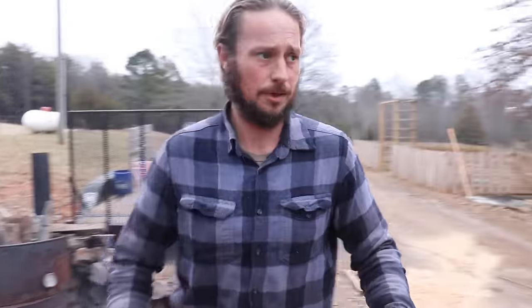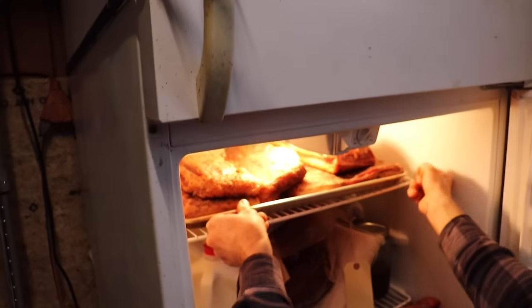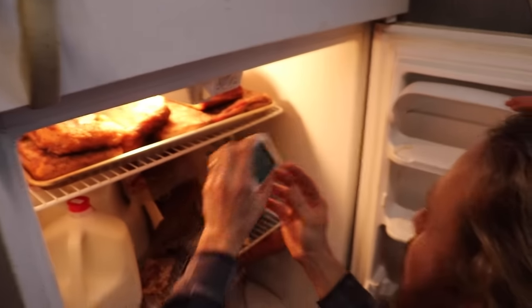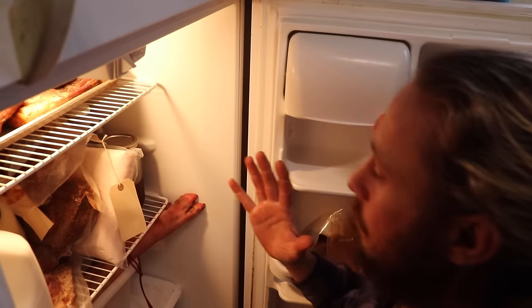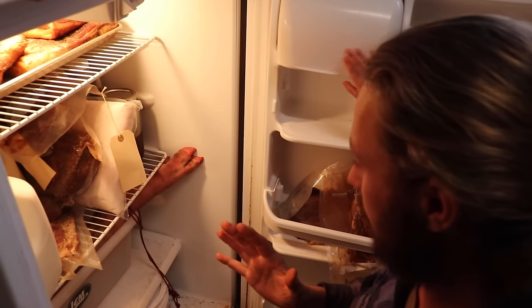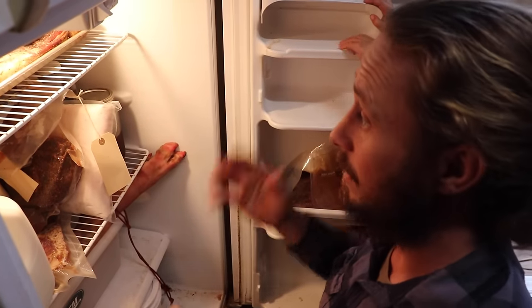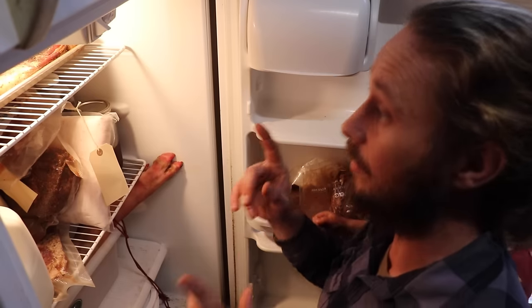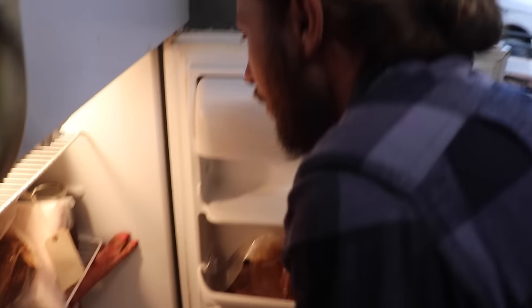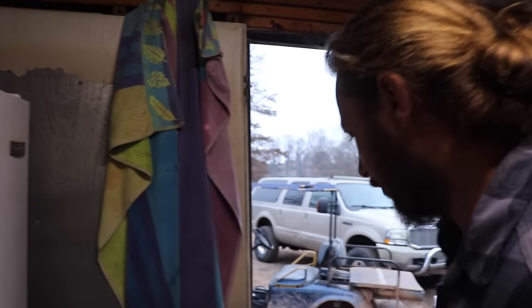All right, let's go to the shed. This thermometer is in here. That's where my thermometer went. You hid my thermometer from me. Bacon fits. I just had to rearrange stuff a little bit. I'll let that bacon get nice and cold, and then it can sit in here for a week if I end up not getting to it. It'll be fine in here. I'll probably cut it tomorrow or the day after. Bacon is a process. If you want good bacon, you gotta be willing to commit.